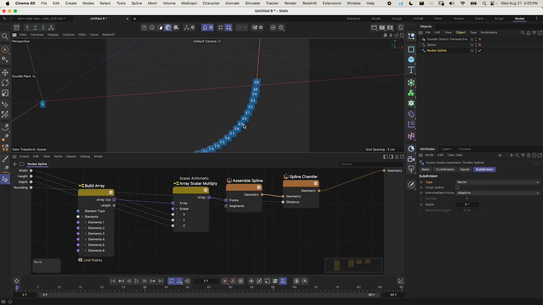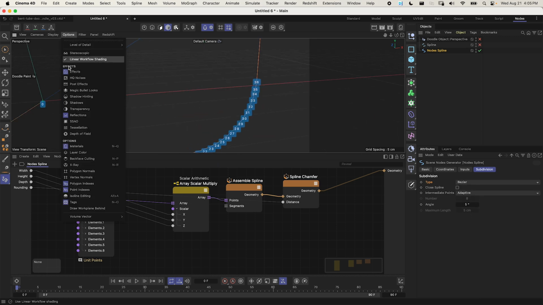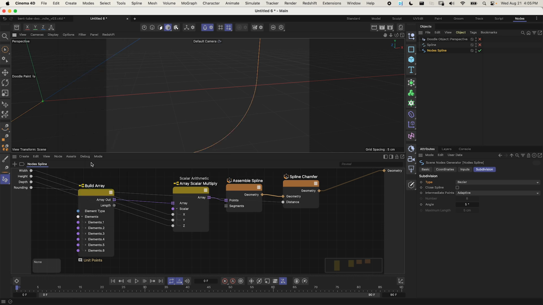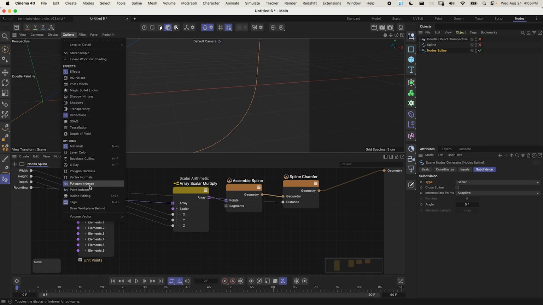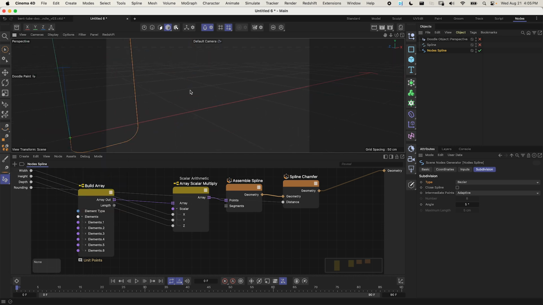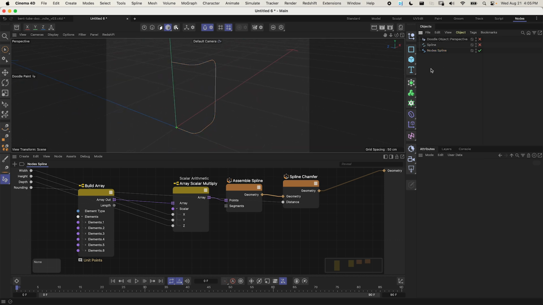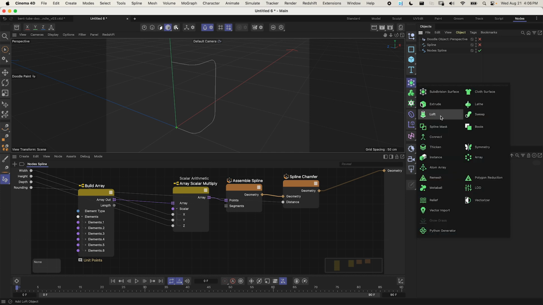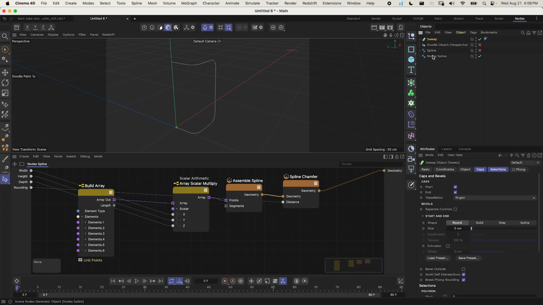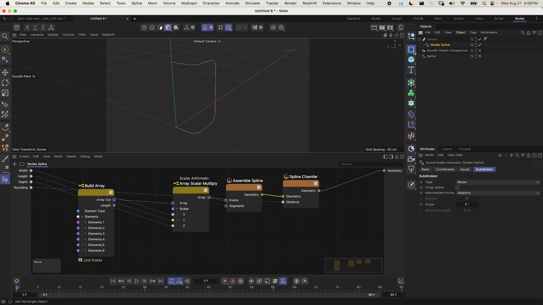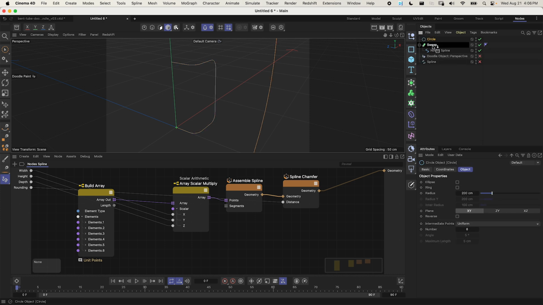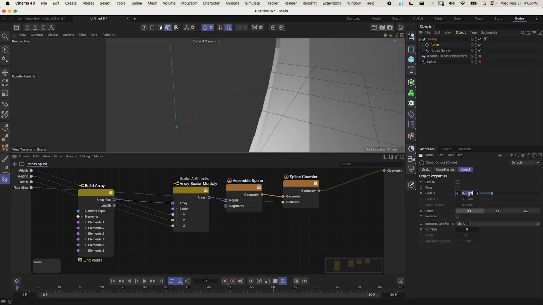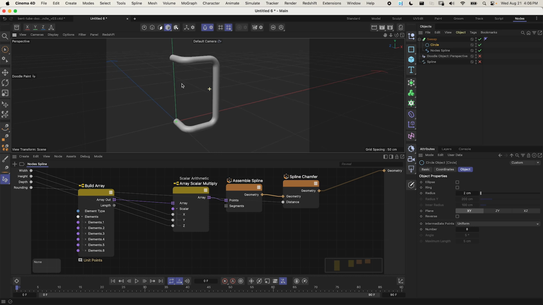Now we're getting a bunch of points here from that soft subdivision. So I'm going to turn off my point indexes. I'm going to turn off my polygon indexes. And now we've got our handle. And if we want to give that some thickness, we can do that in Cinema 4D in our Objects Manager with a sweep and a profile spline. So just a circle. Let's make this, I don't know, 2 centimeters. And now we've got our handle.